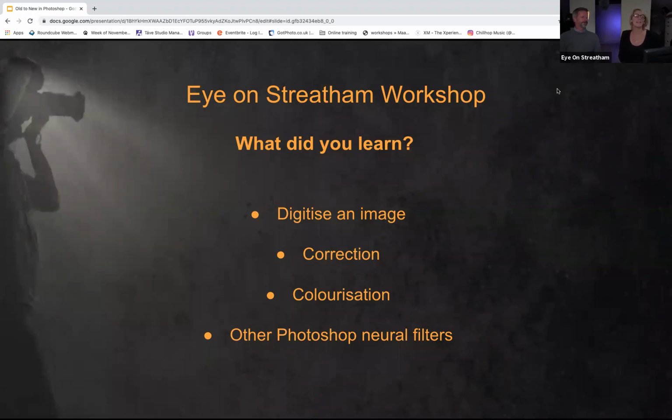Photoshop colorization, which I am still learning so much about. There's so much in there to explore, different ways of doing it, different approaches, different strategies. And also the other Photoshop neural filters, the smiles. Yeah, play with the other bits. It's amazing where this stuff is going. Yeah, it is really interesting. There's so much out there to explore.